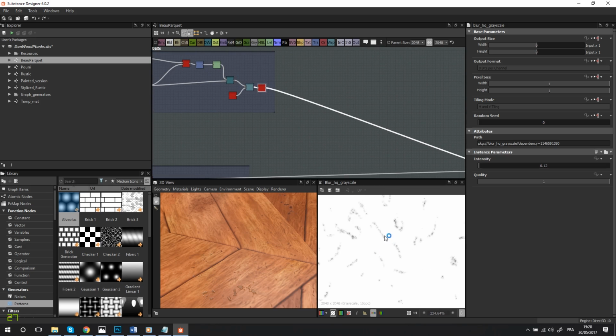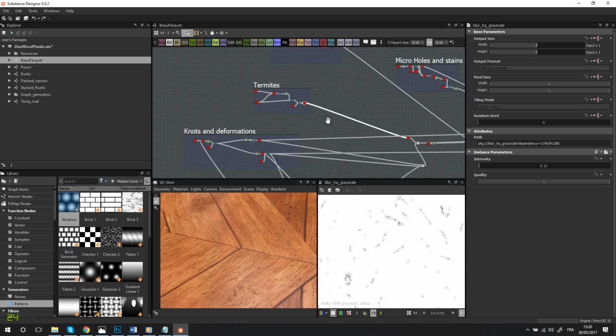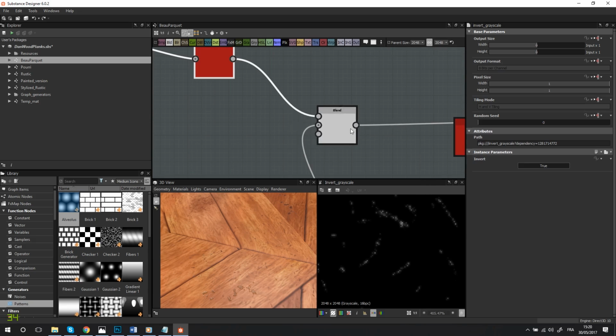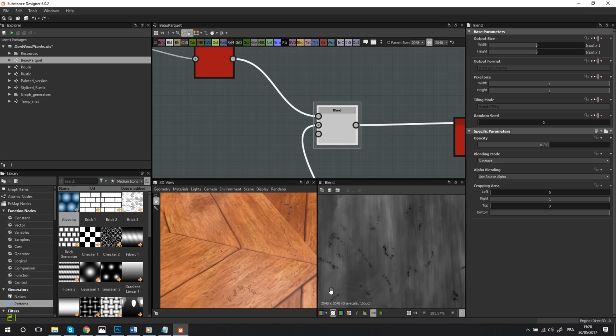We have some parts of the wood that, we can imagine, are just eaten away. So I think I used here a subtract blending mode. Yes.